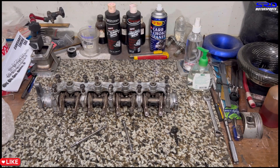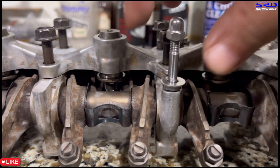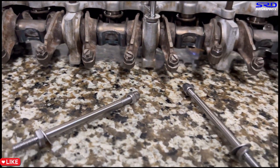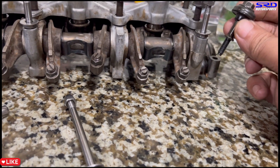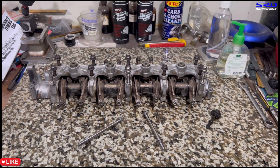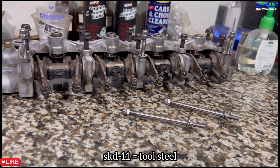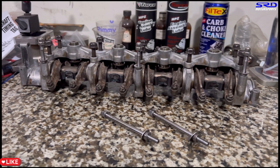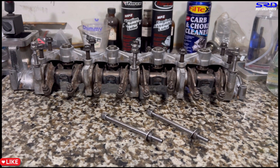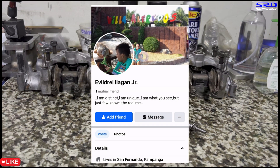This is really clever because now it lets you run the grommets and washer like a B-series, and you can tighten it properly without worrying about pulling threads on the cam cap. This section of the cam cap is what locals crack by over-tightening. This is made of SKD11 tool steel so it does not need to be hardened — it's not going to pull threads or lose thread. You can get it from Evil Dre's Facebook for around $30.